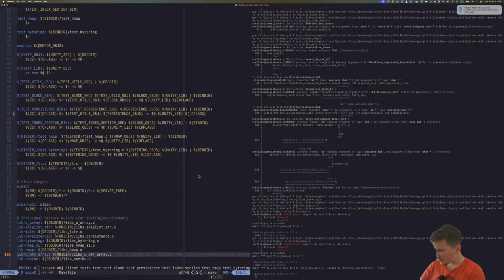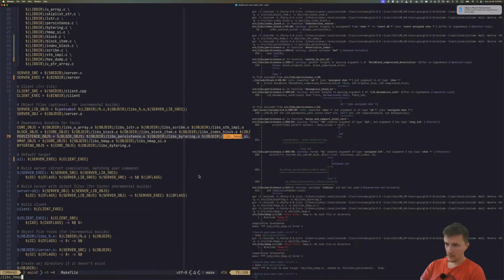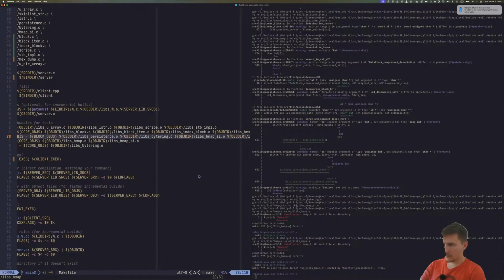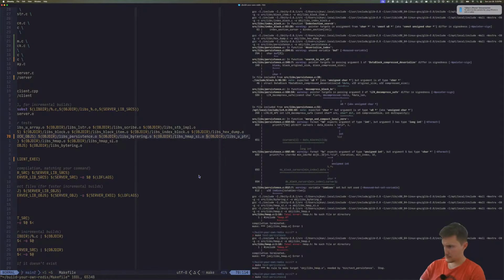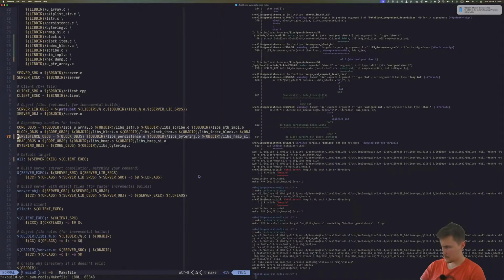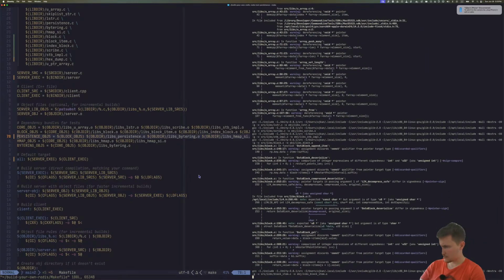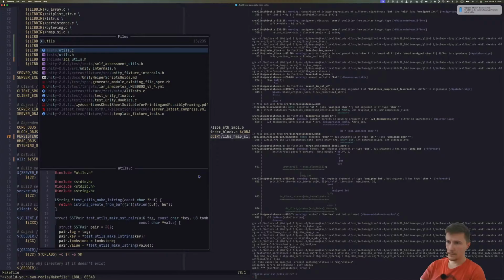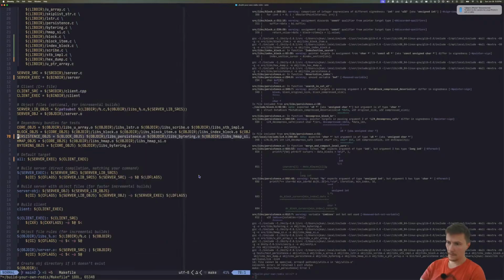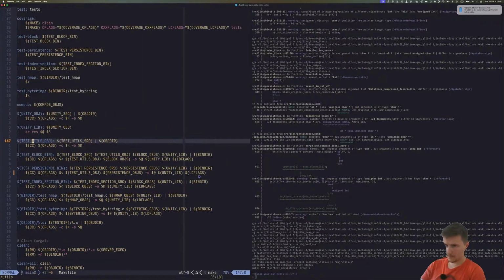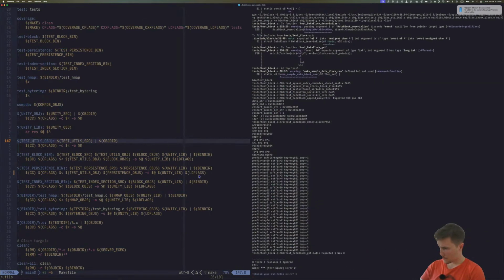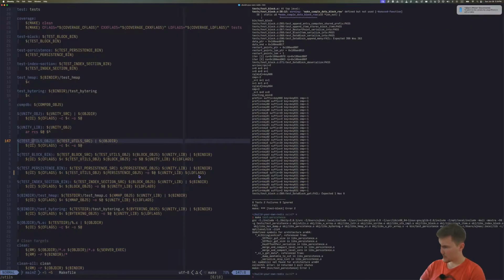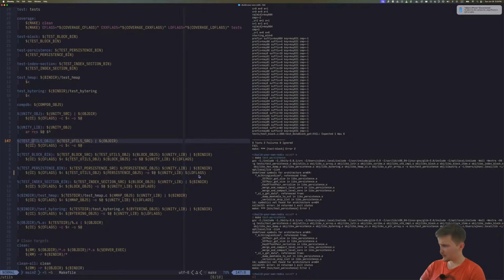Where is it? I don't think that's needed. So this works, but this doesn't. What the hell is it with these makefiles? I really don't get it.